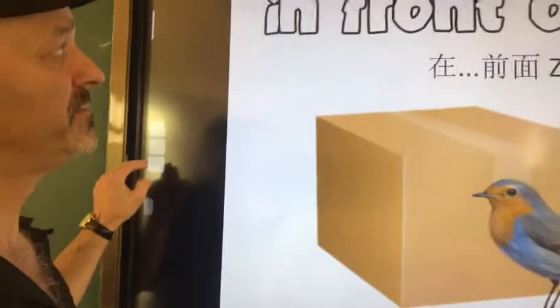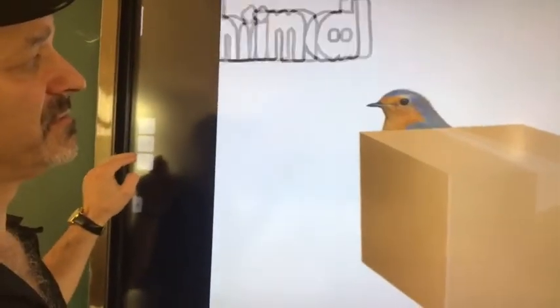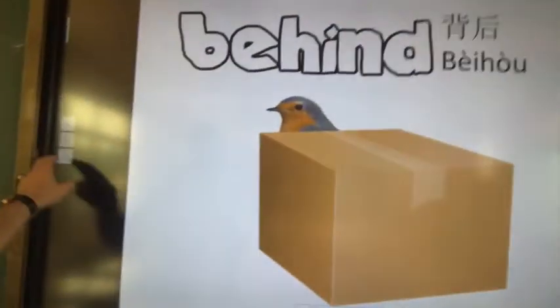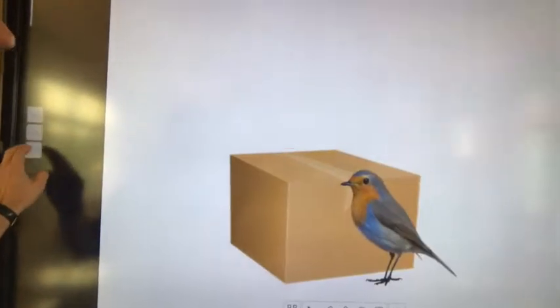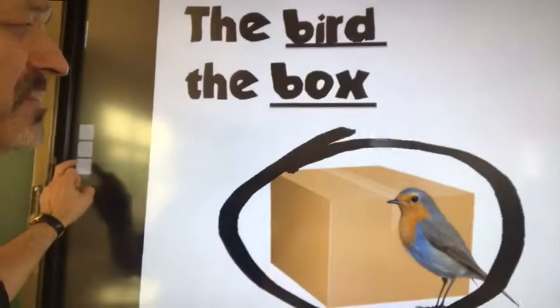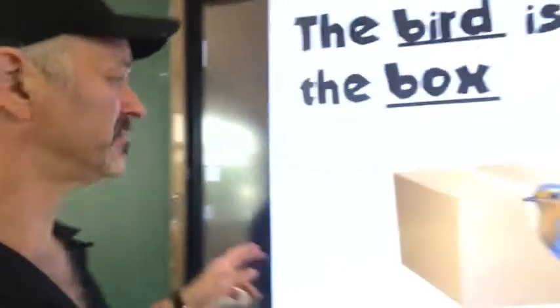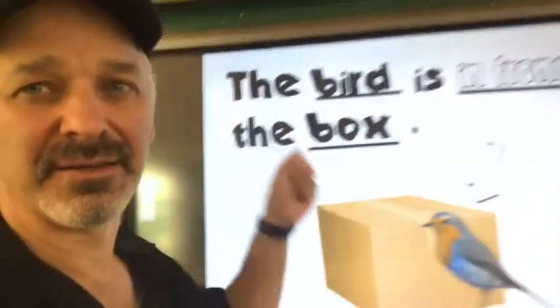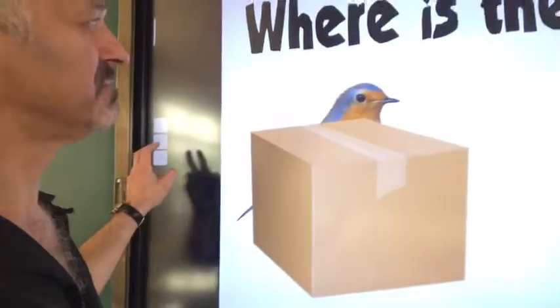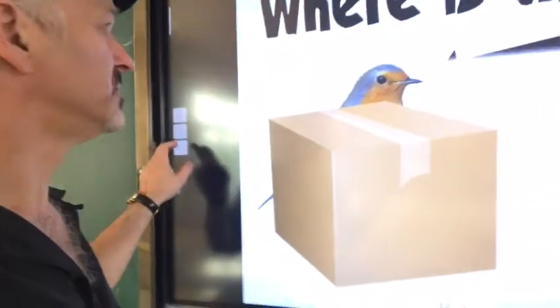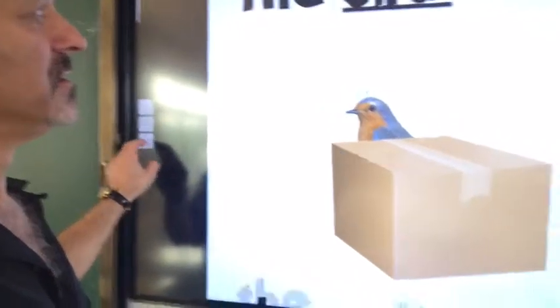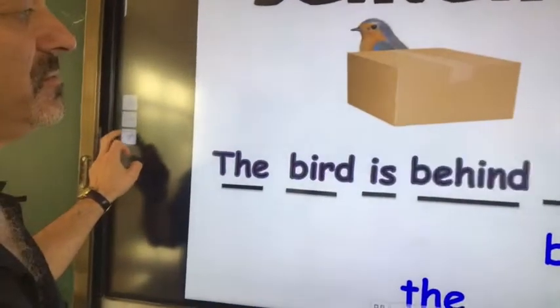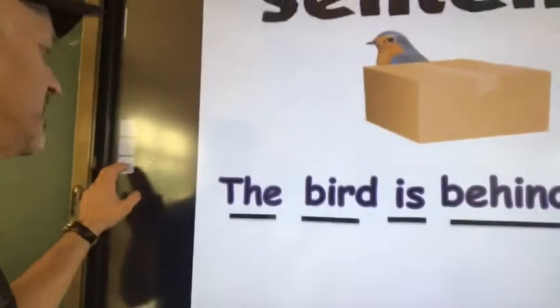I do in front of. Instead of just front, I do in front of, because that is more correct. Behind. So where is it? In front of. It's tough for them to remember in front of. I understand why teachers choose front a lot of times, but I feel like they could handle in front of, and they were getting it. But it is definitely a little more to remember. Where's the bird? Go through that pattern once more. Then do this exercise with the sentence formation.